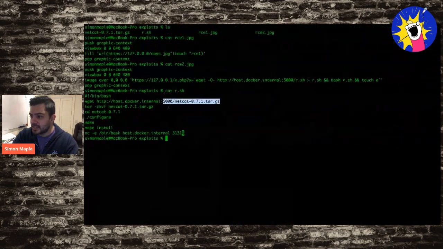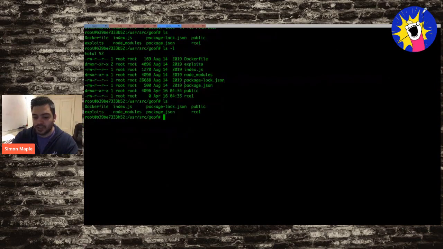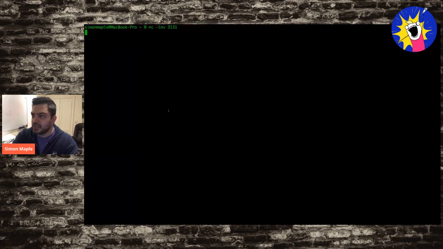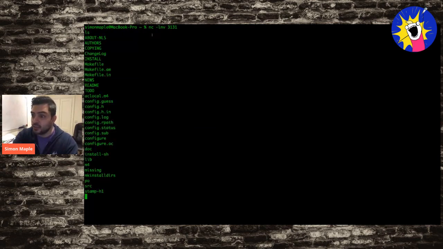So let's come back over here and have a look at what it's doing here in our Docker container. If I do an ls, well, look, it looks like we've got netcat. We've instructed it, we've untarred it. It's most likely running right now. It has to come over here to my local. This isn't running in Docker. This is just running on my local machine. And let's type ls. All of a sudden, we've effectively got almost like this reverse kind of proxy, reverse shell into the container.